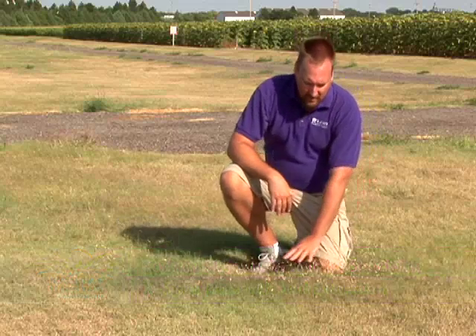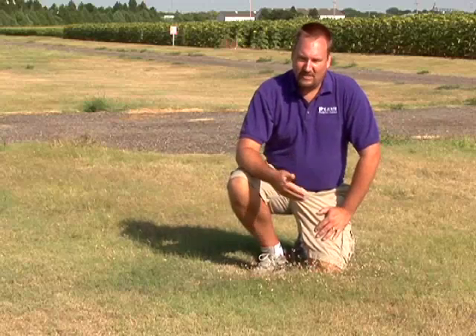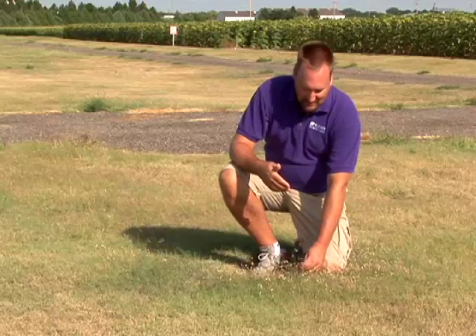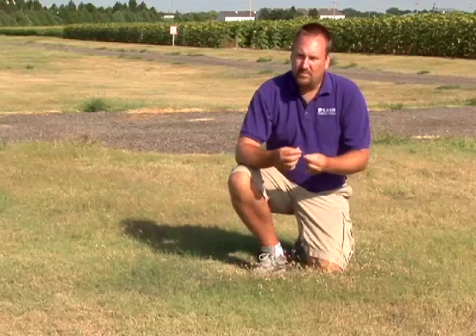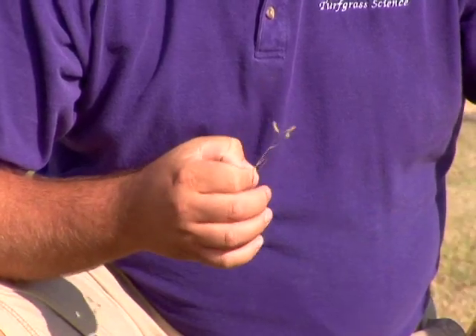The first reason is what we're looking at here — a lot of people will think that these seed heads sticking above the ground are seed heads, when in fact they're male flowers. A lot of times I'll get people thinking that they're harvesting these seed heads and that they're going to replant them next year and grow more buffalo grass, when in fact these are male flowers and will not grow any buffalo grass next year.